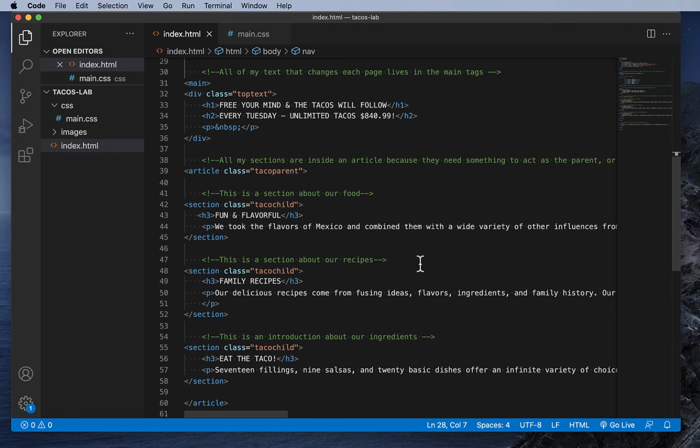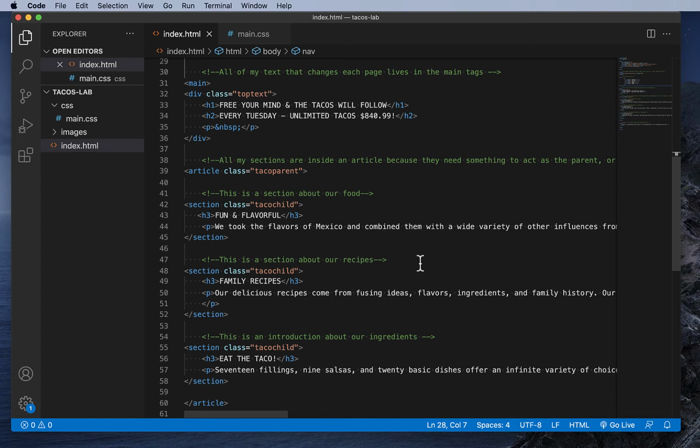That's sort of the middle area. I will usually have global items wrapped in a header tag, and then I will also have a nav tag in there. Sometimes the nav sits within the header. That's however you want to organize it. And then I'll also have footer tags. But between those elements sits all of my main content, the content that is generally going to switch out from page to page.